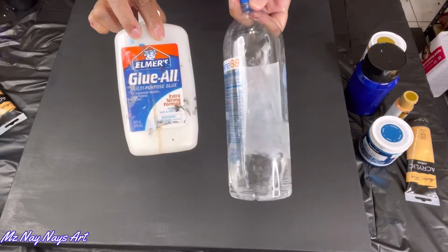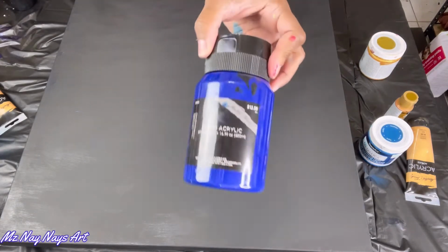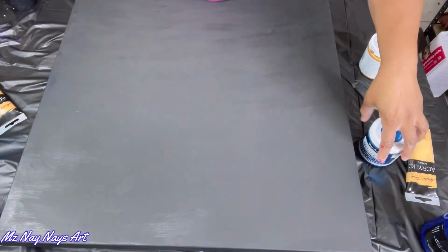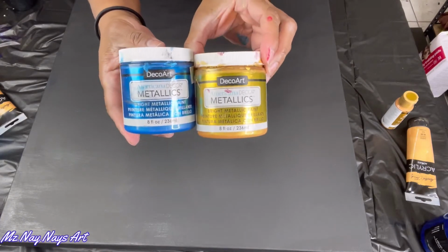So I mix my paints with glue and water. I don't really have an exact ratio. I just mix them to thin out my paints when they're really thick, like these that I'm using today are very thick. And I just try to find my consistency, and sometimes I'm dead on, sometimes I'm dead off.